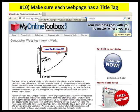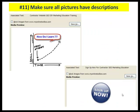Number eleven: make sure all your pictures have a description. I'm trying to guide people to my site — how do you learn more about the details, and then eventually sign up. What's more important is what's called the associated text — that is what tells Google what you're talking about. Many times I go to contractor sites and they have dozens upon dozens of pictures, and when I rub over them it always says 'picture one, picture two, picture three,' when it should say 'kitchen remodeling job' or 'bathroom remodeling job' — it has to tell Google what the picture is about.